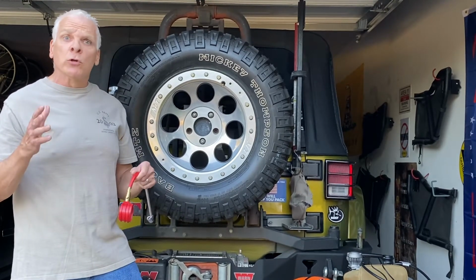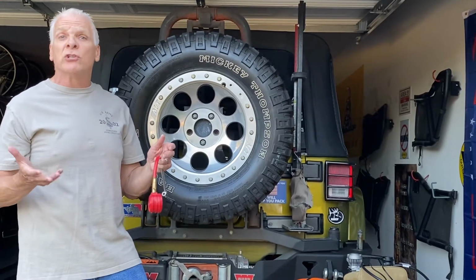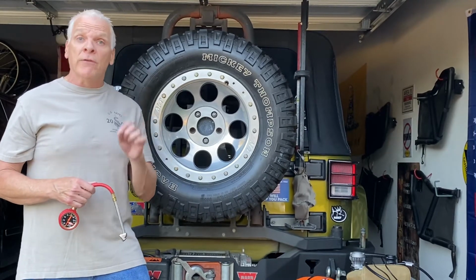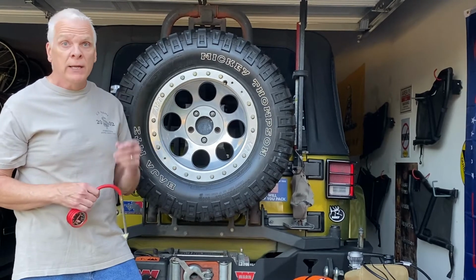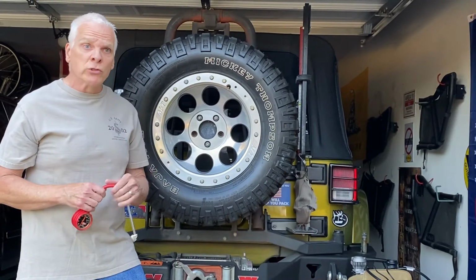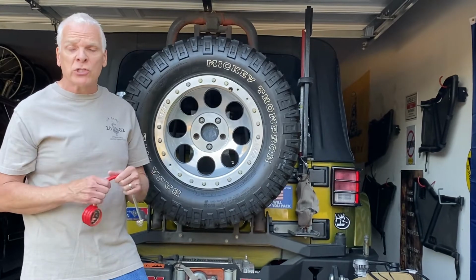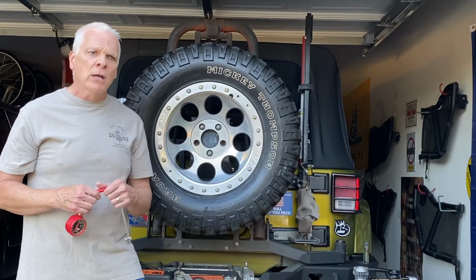So again, if you're going on just snow or icy roads that have a little bit of snow on them, less than 5 or 6 inches, you don't necessarily need to air down if you have snow rated tires with the mountain and the snowflake. If you don't, however, it's a good idea to air down and you get better traction. In some cases on icy packed roads, you're going to want chains, and that's a whole other thing we can discuss another time. I've got chains, and there's a time for those also, but not in deep snow and not necessarily in mud where you get stuck.